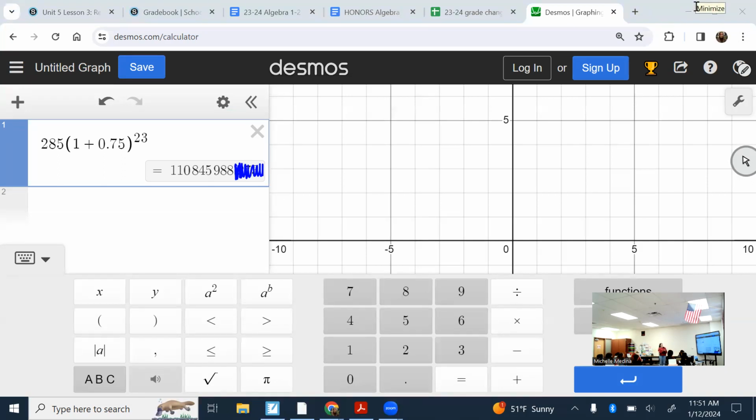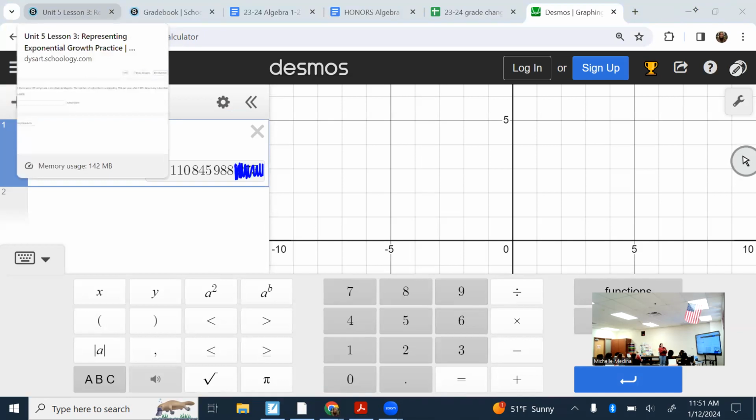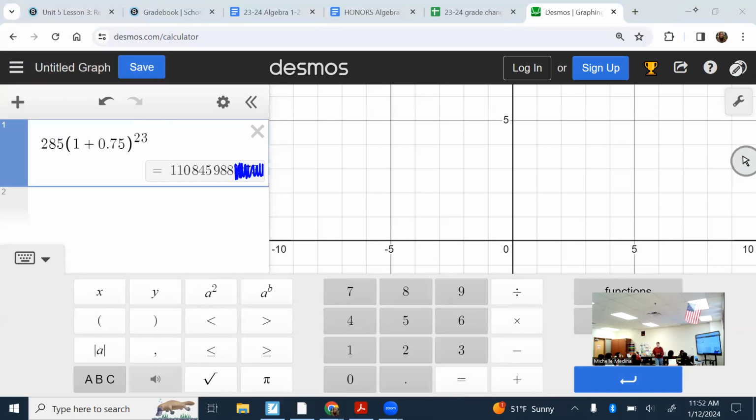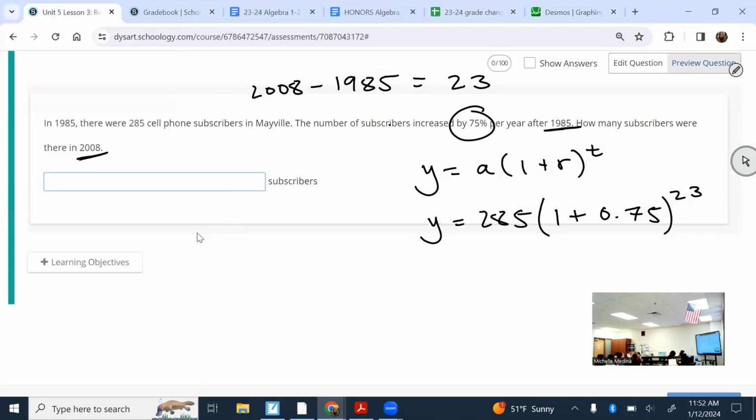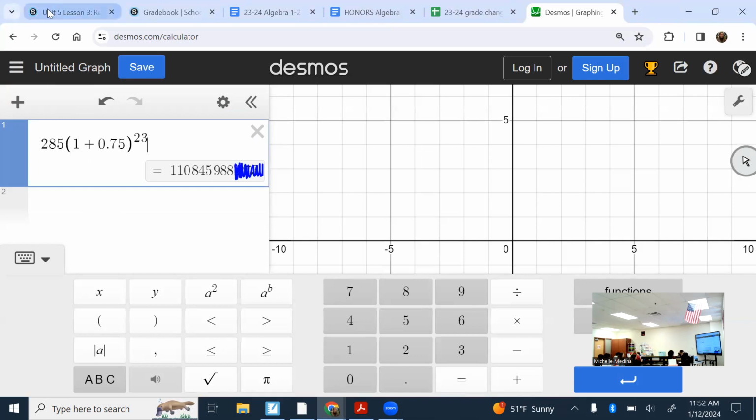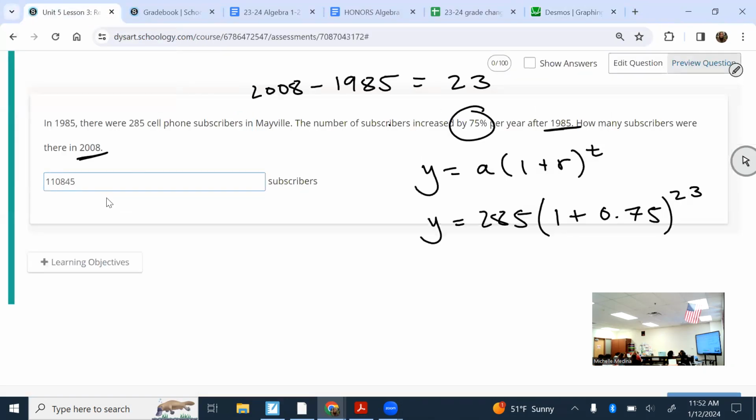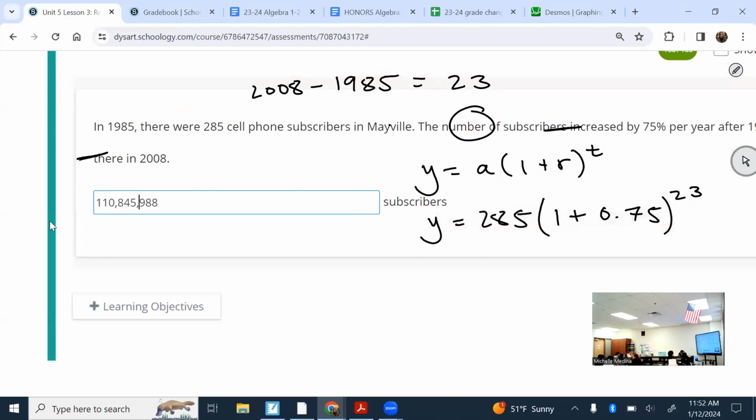Okay, hold please, everyone. This one, let's make sure the answer key is correct. And then also the question came up, do we put commas? It shouldn't mark you off right now if it does, or if you don't put a comma. But sometimes it does, and then you just need to tell me and I'll update the key. 845988. Okay, so if you type it in like this, it'll mark it right. If you put the commas like that, that's how you put commas in for big numbers, then it'll also still be correct.